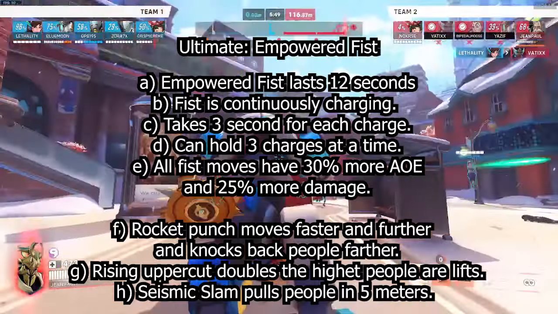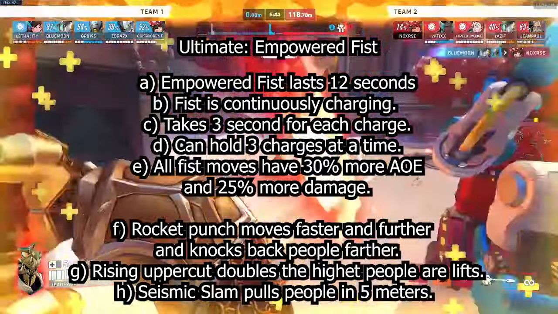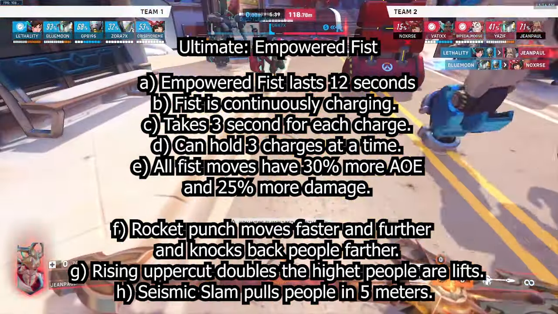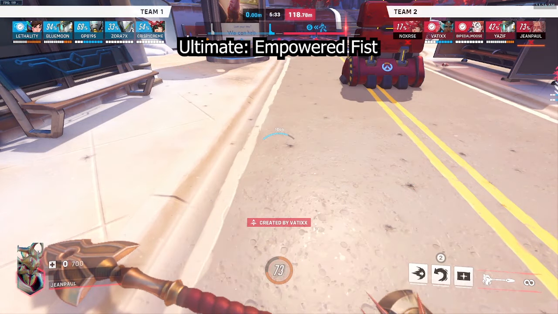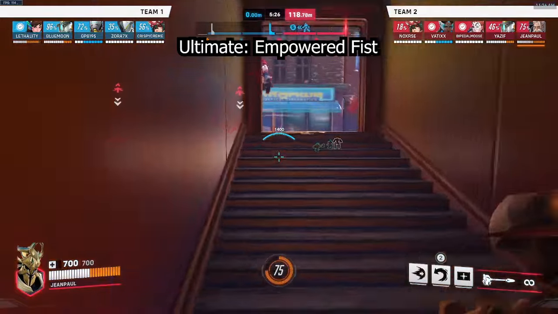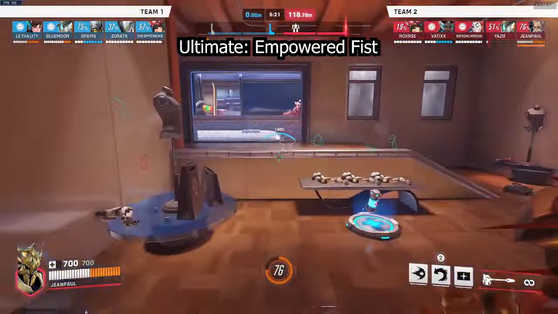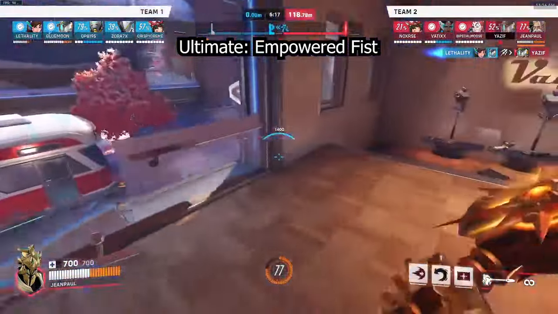And Seismic Slam will pull everybody hit by the Seismic Slam towards you by 5 meters, again, like it did in Overwatch 1. And I think this would be awesome. Not just awesome, because since you're getting the version of a lot of these moves that you had back in Overwatch 1 without the one-hit KO-ness of it all, I think it's a nice nostalgic feeling we're gonna get back. It'll feel good. You'll see the source of everything.